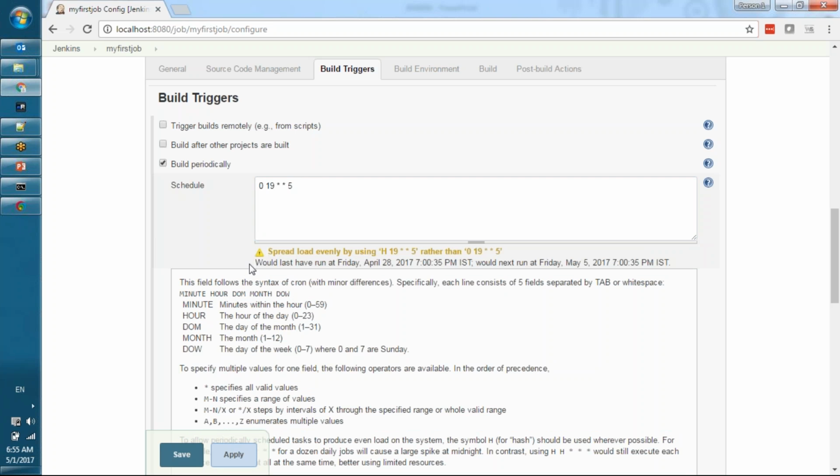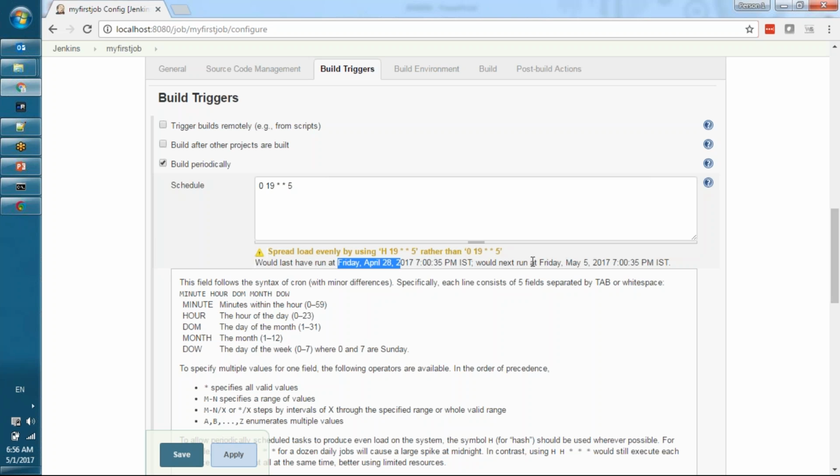See here, it would last have run on Friday 28th April, 7 p.m. 35 seconds IST. So my next trigger would be next Friday. Yeah, it is saying that it was run last Friday.